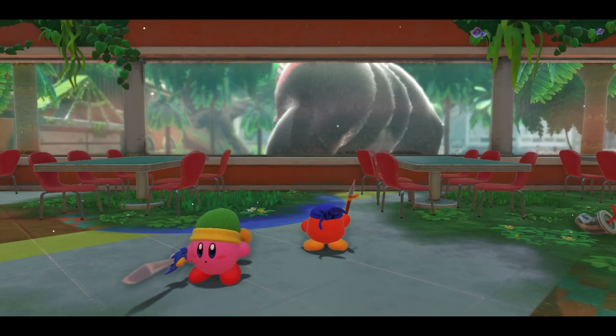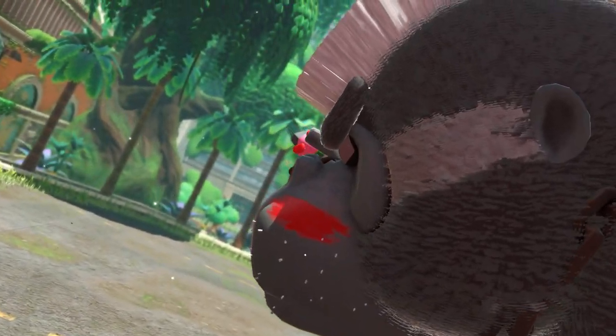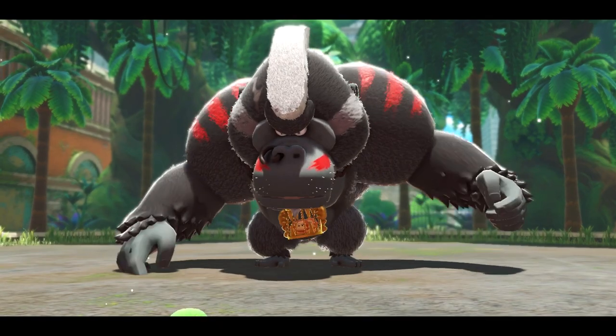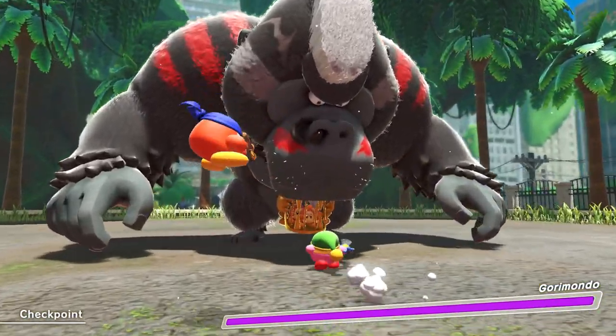Where we go? Hi. How's things? I love how he completely avoided me. Let go of me, let go of me! Oh, is he gonna land a little squishy there? Strong-armed beast, Gorimundo! Alright, bring it. Alright. Oh, I'm also here.